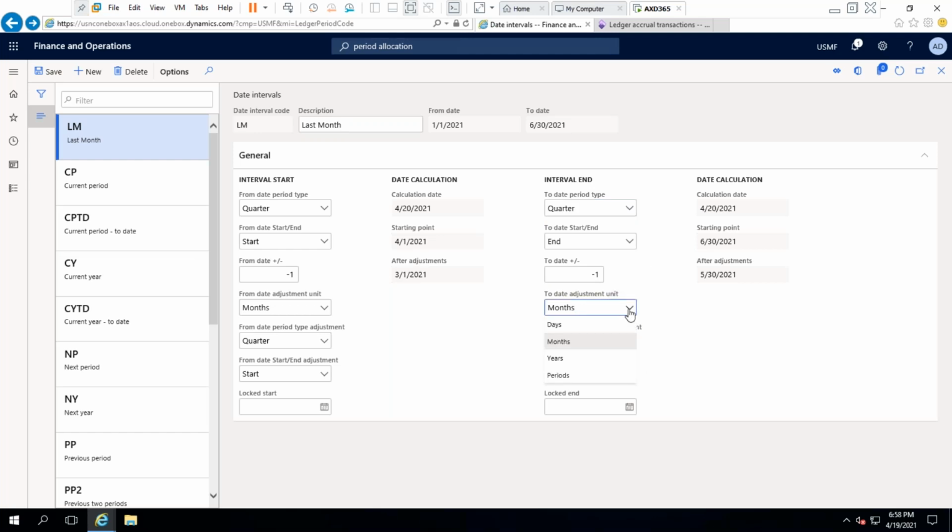Here I need to map periods, correct. Give me a second. It is not this one.